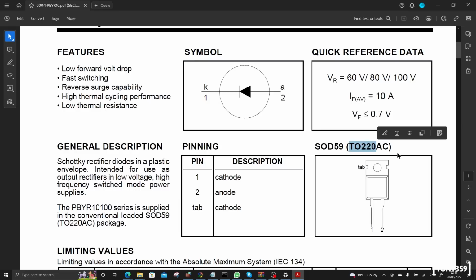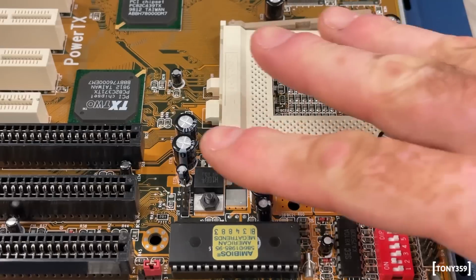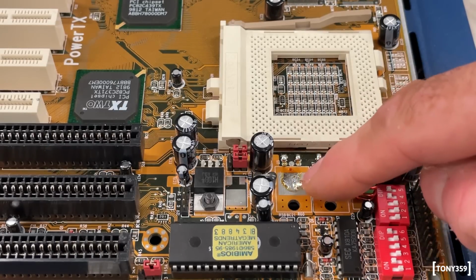So I've managed to find online the datasheet for the through-hole component. And the through-hole component has a different pinout than the SMD component. Actually, I didn't even look at that, to be honest. For whatever reason, I assumed that the diode was between the two legs and not between the leg and the tab. I found the proper datasheet, and indeed, one leg is labeled as not connected, which on a motherboard like this probably means that the leg is grounded. So the reason I was looking at a short is because I was checking ground with ground, which obviously is shorted. So yeah, I think there's nothing wrong with these components, and I've been wasting my time here.